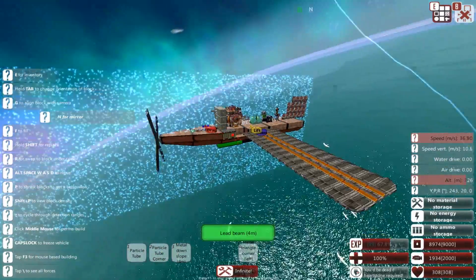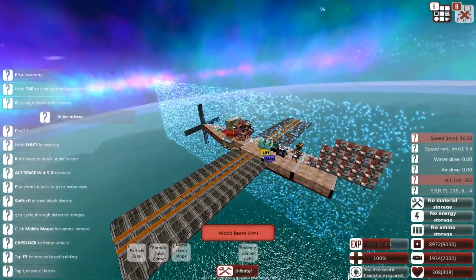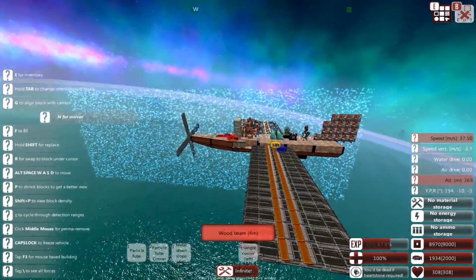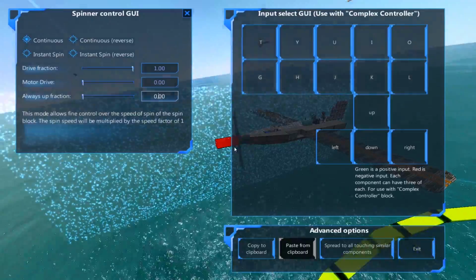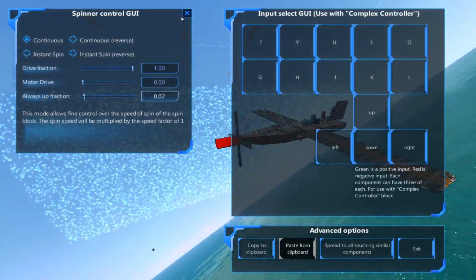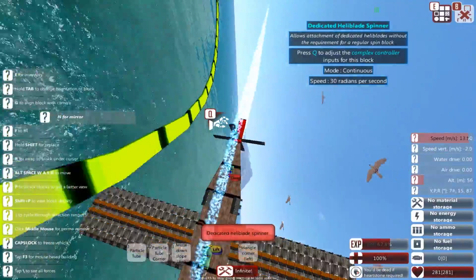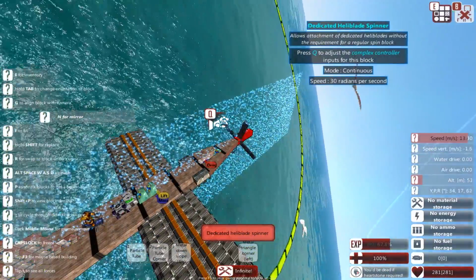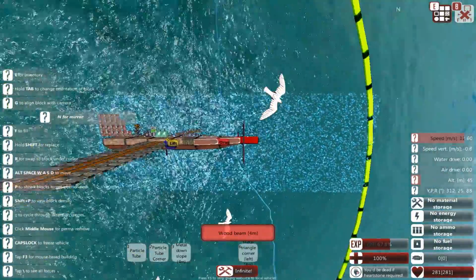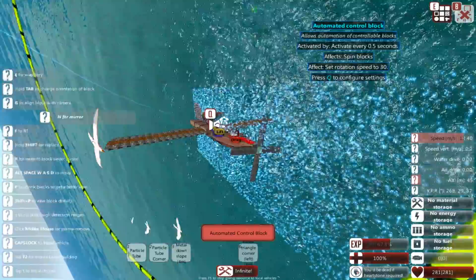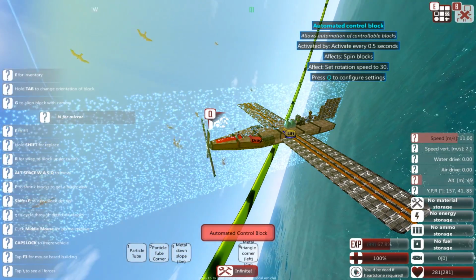Even so, the amount of thrust we get out of this dedi-blade with just this engine, the amount of power it's using is really minimal. Still, removing the engine and setting the motor drive back down to 0 and continuous mode does still work very nicely, and this plane is working. It's a touch slow compared to thrusters, but this is very, very easily scalable. I can easily add on more, and this consumes absolutely no resources whatsoever.